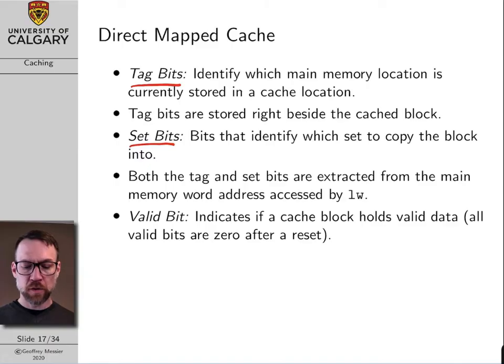The last thing we're going to store in our cache is something that's called a valid bit. So a valid bit is equal to 1 if the cache block holds valid data. And so you can imagine that if we reset our processor and the processor first starts up, there's been no load word commands executed, so we haven't tried to read anything into the cache. So the cache is basically empty, and so all of our valid bits would be equal to 0. However, as we load main memory words into a particular cache location, we always set the valid bit at that point equal to 1.